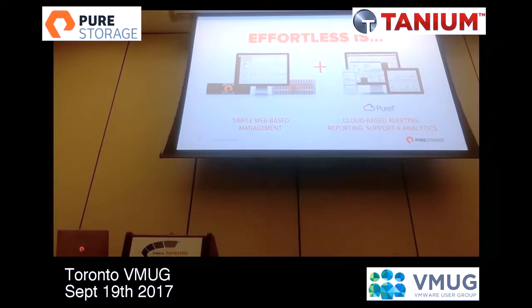On the other side, when you get into managing multiple arrays, where you want to start getting into forecasting or capacity planning tools, that's also a simple HTML5 enabled browser. It's all SaaS based. So when we release new features, all you have to do is log out, log back in, and you get those new features. You don't have to worry about, do I have the right version of SQL and the right version of Windows and the right versions of all this other stuff to be able to take advantage of those new features. And oh, by the way, who's going to do that upgrade? Do I need professional services? It's all included in your maintenance costs. And you don't have to manage any infrastructure to manage your infrastructure.